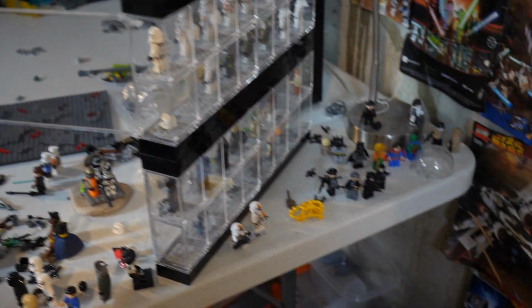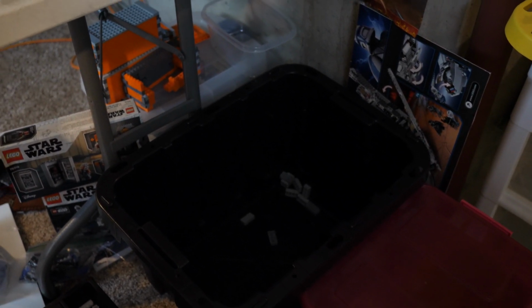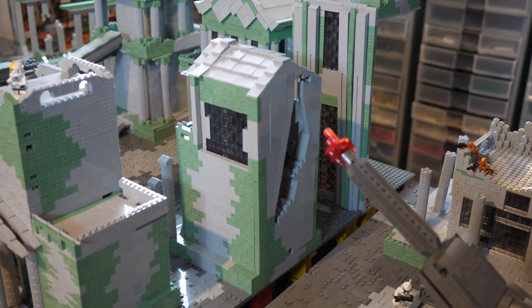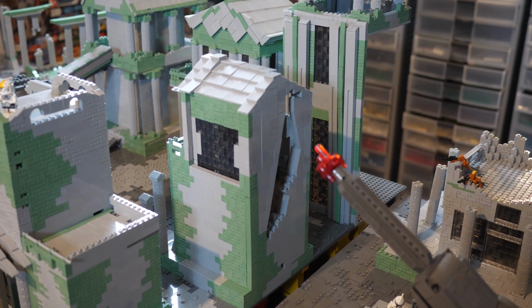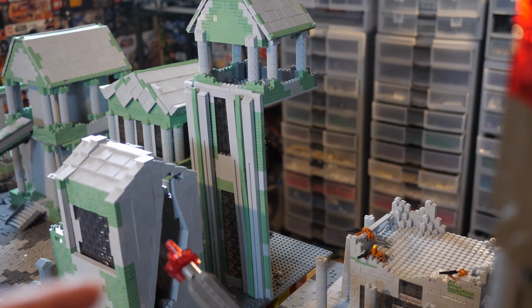Here, take a look at this. See that bin? It's probably a little dark, but that bin was full of 2x4 light bluish gray bricks, and there's barely any left in there now. This mock has taken up most of them, so I got that backside completed there. That leaves this problem, and this is a massive problem.